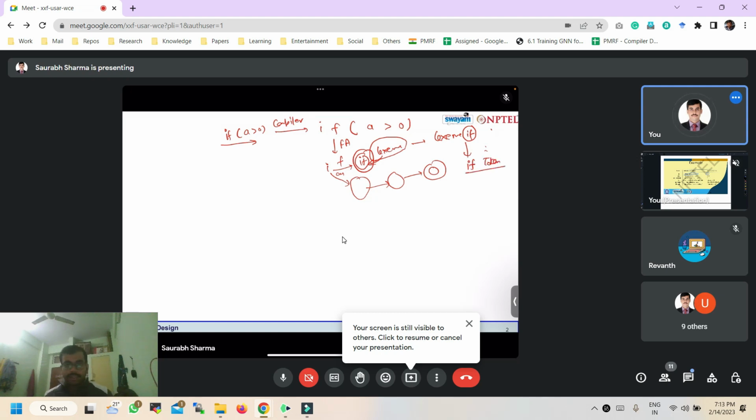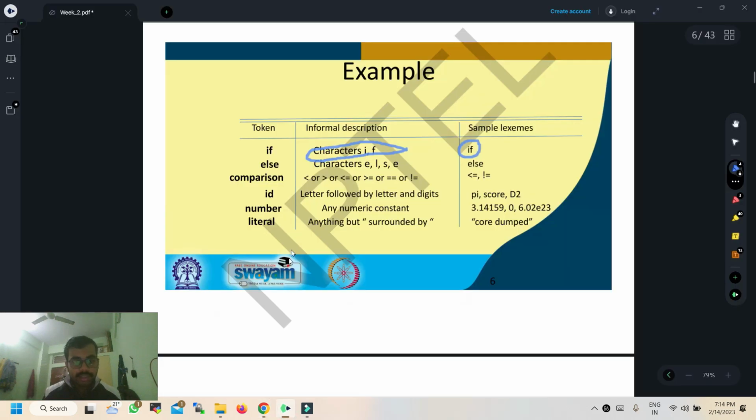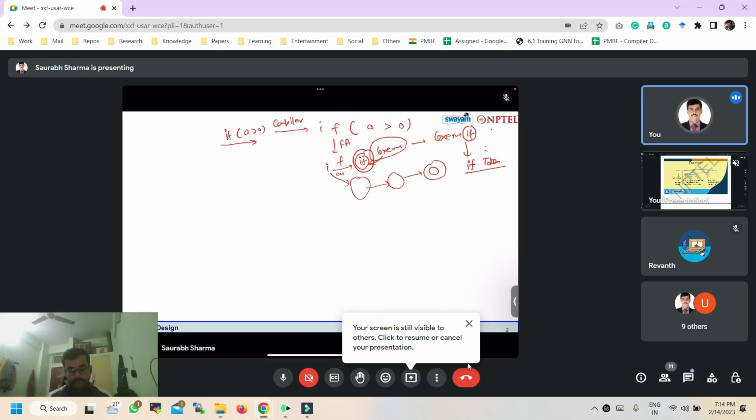In this way, any token in a compiler program is recognized. Okay, so Sasikant, this is what I think you were asking. Likewise there is else. Let me say it again.